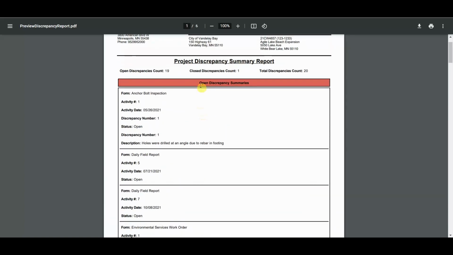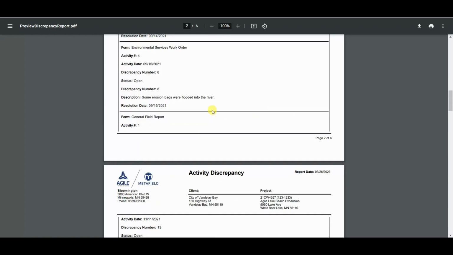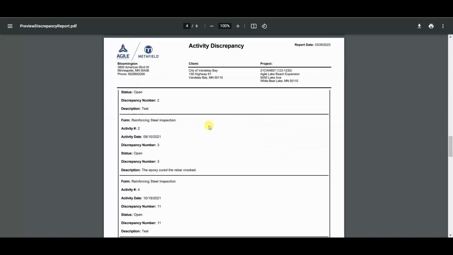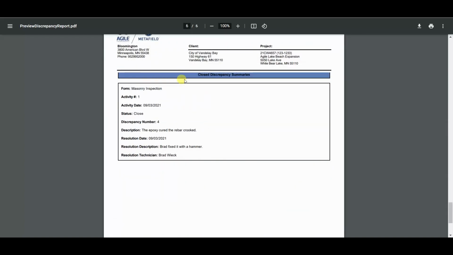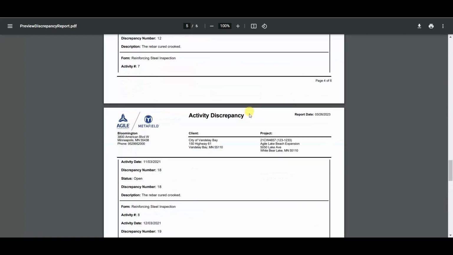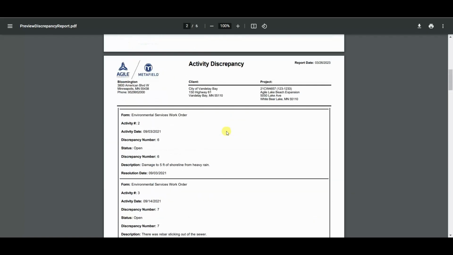And so what we have here is a whole bunch of open ones near the top. And as they get closed out, if we scroll down here a little bit, you can see, I think I have one of them that said, yep, so then here's going to be our closed discrepancies. So you can see the status is now closed, it was fixed by who and when, that type of thing. This certainly can be configured. So if you don't like exactly what you're seeing right now, there's some flexibility around that.